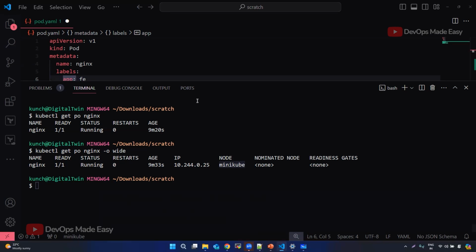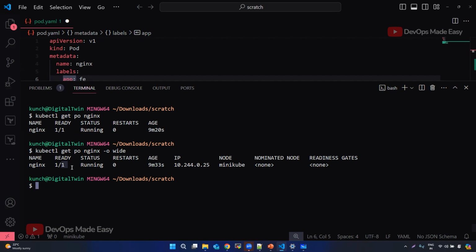Vikram, one question. The restarts status which is shown here, is it referring to pod or container? That is at the pod level. We apply a restart policy to containers, so how many restarts happen at the container level, you cannot see here. Even the age refers to the pod only, not the container. Here, the 1/1 relates to the containers: the numerator is the running containers and the denominator is the total containers. So all the containers are in the running and ready state.